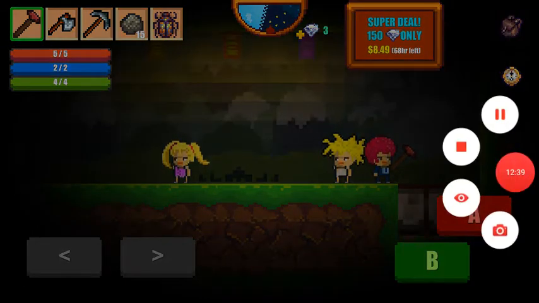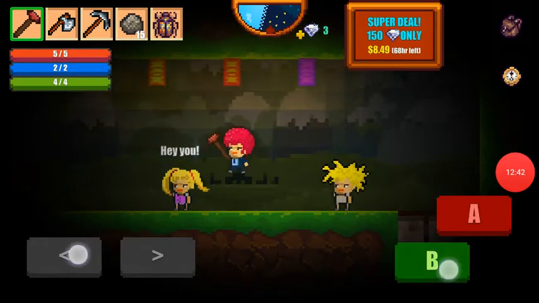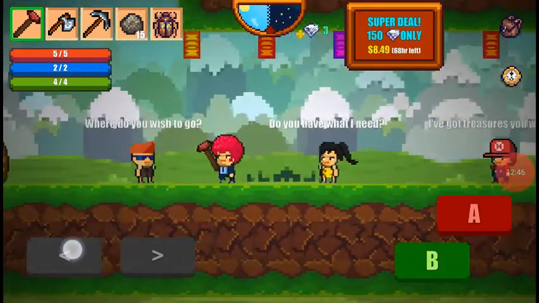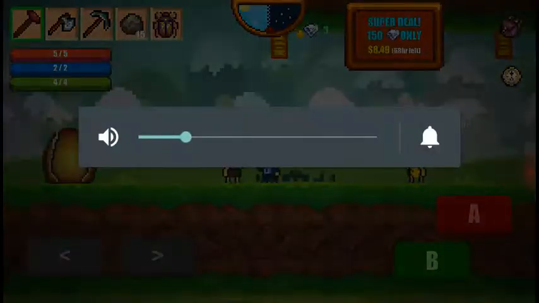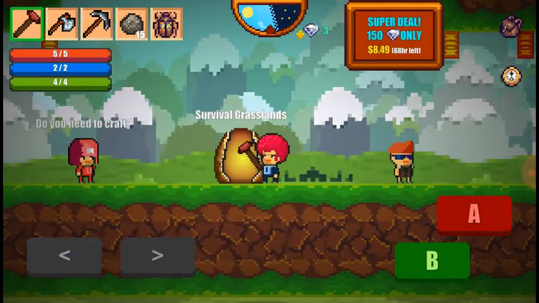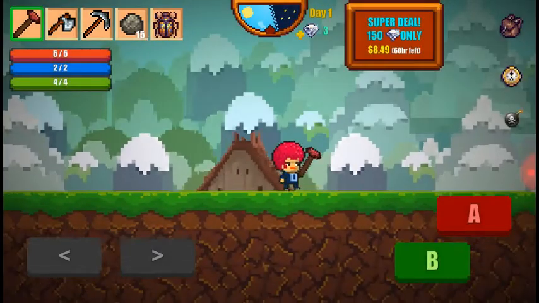Yeah, I'm turning face cam off. Forget this. So, okay, hopefully you don't hear the noise in the background stuff. Wait, what's the volume? Okay, I'll turn up the music a little bit. Now hopefully you can hear it fine. I'm gonna go survival grasslands.